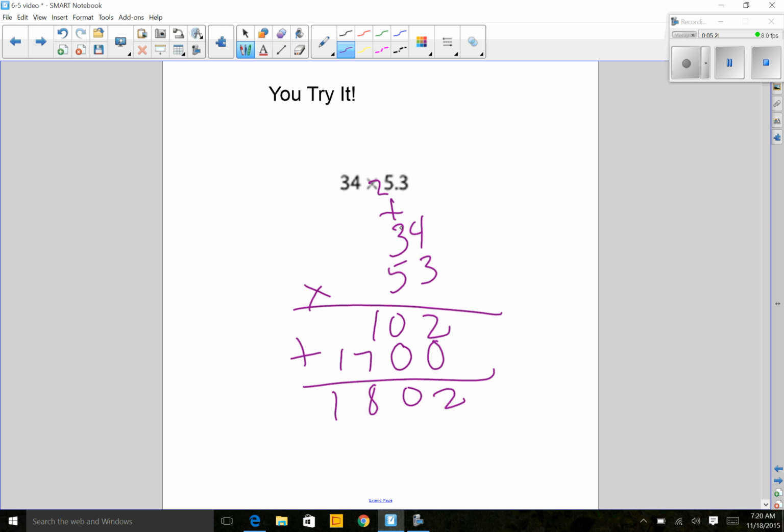Since I multiplied by 10 here, to go from my 5 and 3 tenths to 53, I have to divide by 10 here, so I'm going to move it over one place. It should be 180 and 2 tenths. And when you think about that, it makes sense, because if we did 34 times 5, we would get 170. So 180 and 2 tenths is a reasonable answer, even without going back and looking at my work. Okay? So that is how you multiply a decimal times a whole number, and that's why that algorithm works.